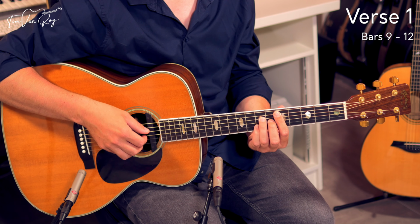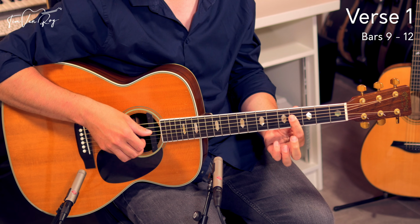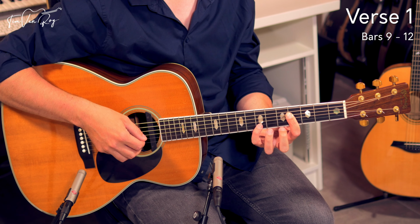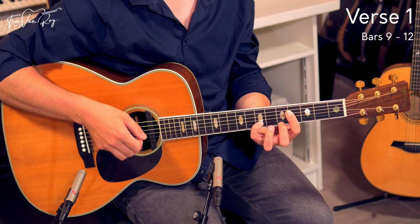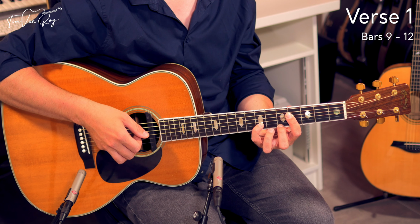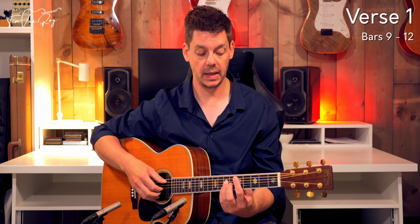Then we drop down the bar to the 4th fret. We only need 4 strings now, from the D string all the way to the high E string. 4th fret on the G string, 4th fret on the D string. Then you add the pinky, 7th fret on the B string, and the middle finger, 5th fret on the high E string. Which is more or less working around an F sharp minor chord. Those 2 chords back to back.